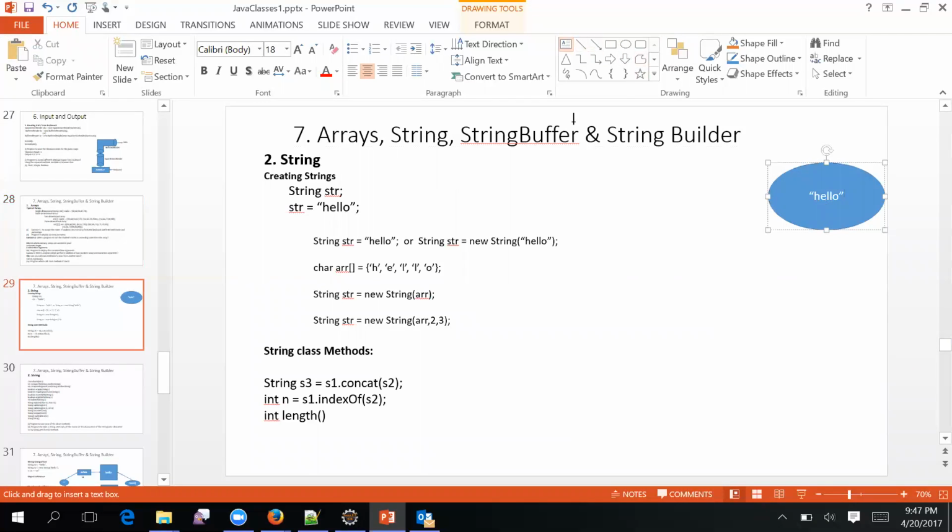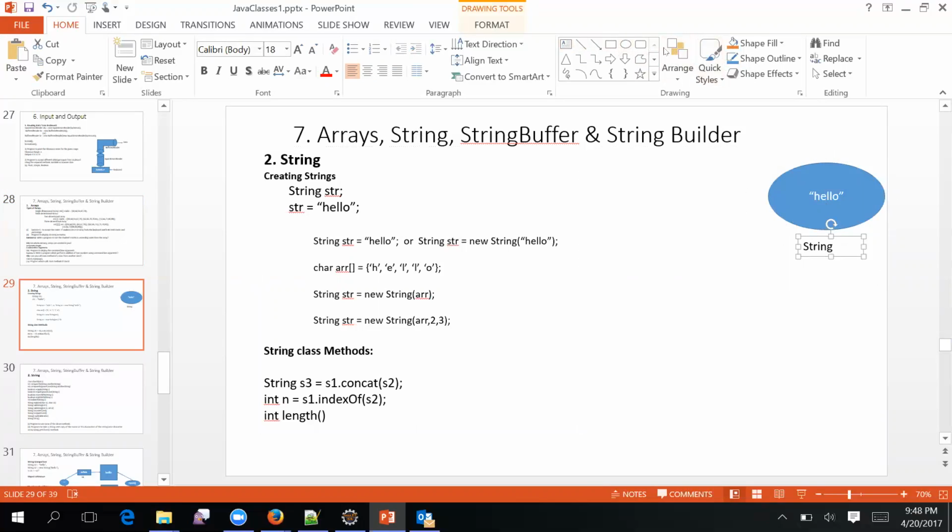So this is a string object, and it is referred to by str.